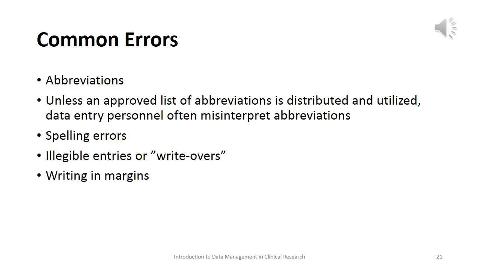And then we also see them writing in the margins of the CRF page. So it's important that the site understand that when they've got a CRF page and they have a block where they're supposed to enter a value for what the patient got, either in the lab or through the course of their examination, we make sure we don't have any write-overs, and we don't have that written in the margins. We want to keep it within those boxes where we're supposed to record the data.